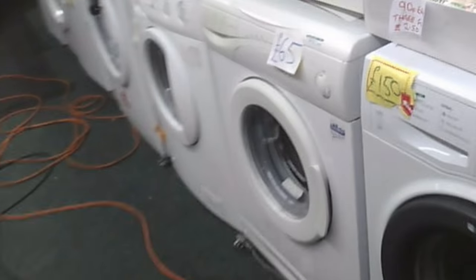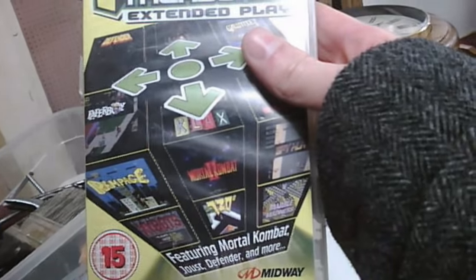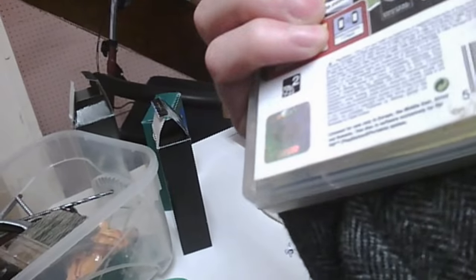And just to set the scene for this area, a woman once squatted right in front of me and did a piss on the floor. So that's what we're dealing with here. Most of the charity shops contain washing machines and lots of crap. But you get the occasional item, like these PSP cartridges, which were just shoved on top of a washing machine at the end of a corridor.